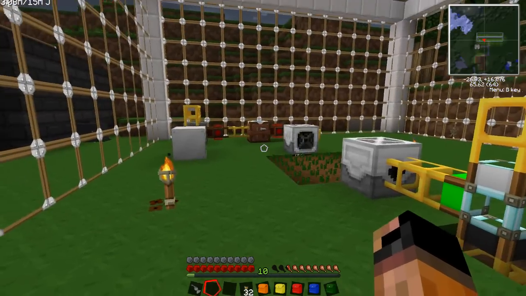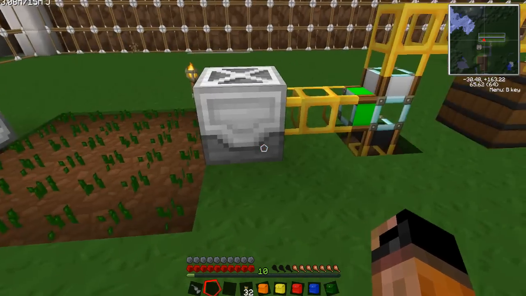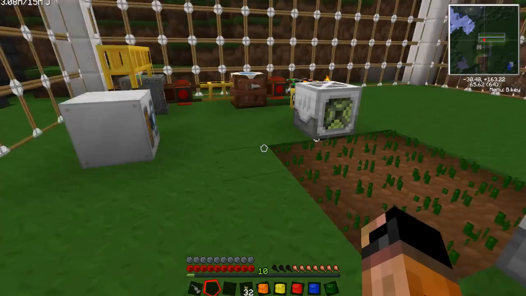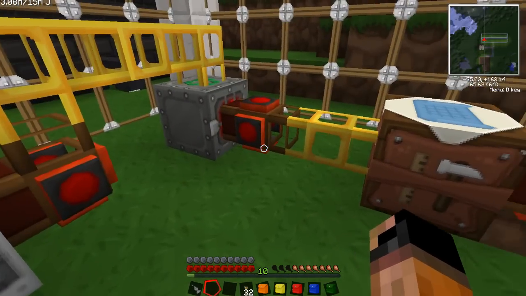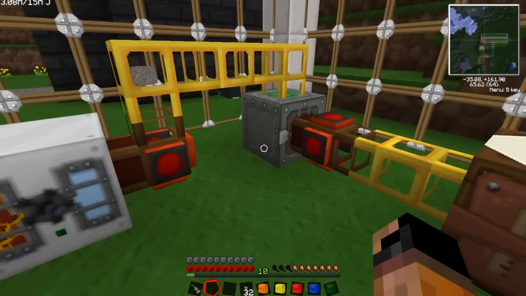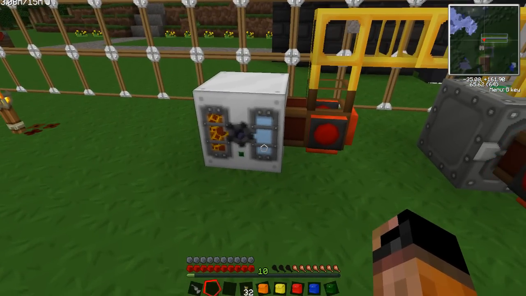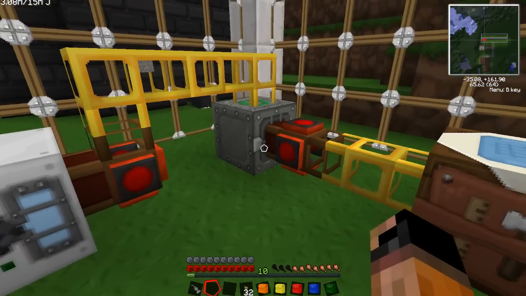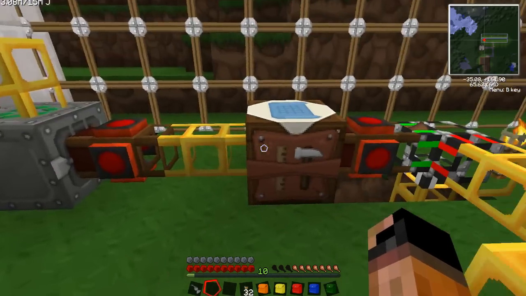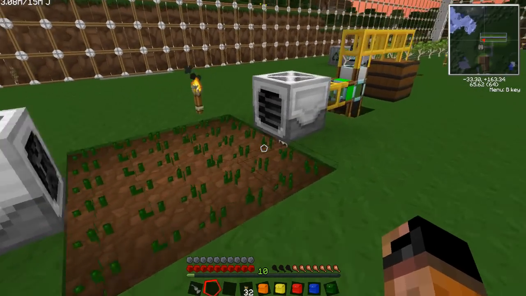So, basically, I also got a comment from someone saying that we could increase the size of this, but technically we probably won't, because the reason it's not going so fast is that we're waiting on this to make cobblestone. If we made maybe one or two more of these, it would make more cobble, which would produce more scrap quicker, and make more fertilizer to fertilize the plants faster.